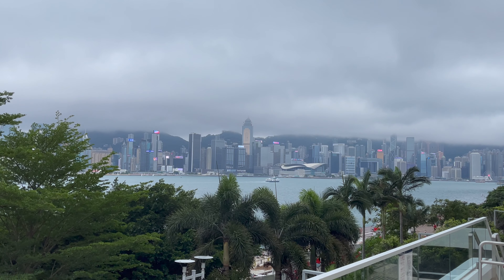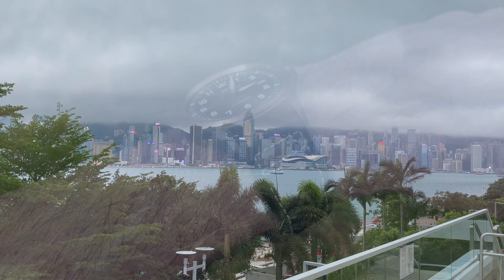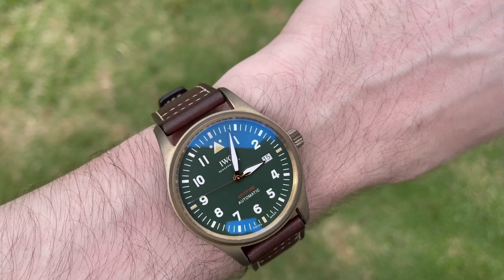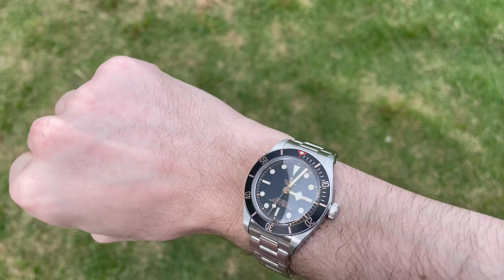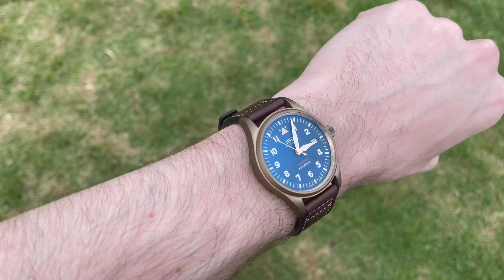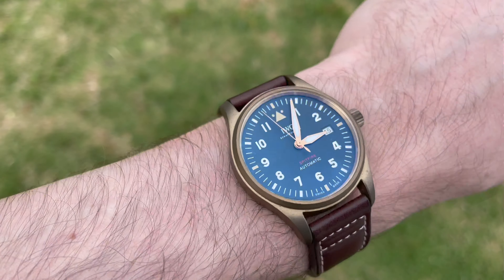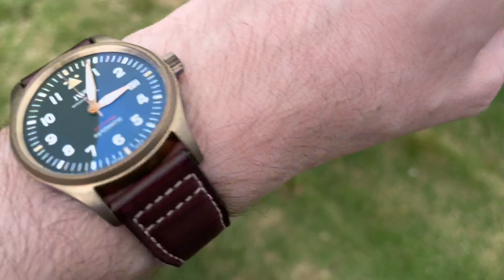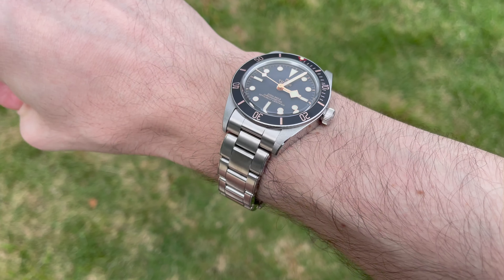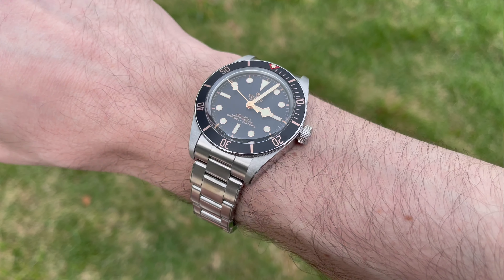Today on Tocant we're doing a video on two very popular 39mm daily wearers: the IWC Spitfire Automatic versus the Tudor Black Bay 58, the OG. First I'll give you a quick update on my Spitfire after about five months of use, especially on the patina, and then we'll compare it to the Black Bay 58 and see how they compare — two 39mm watches that wear quite differently.